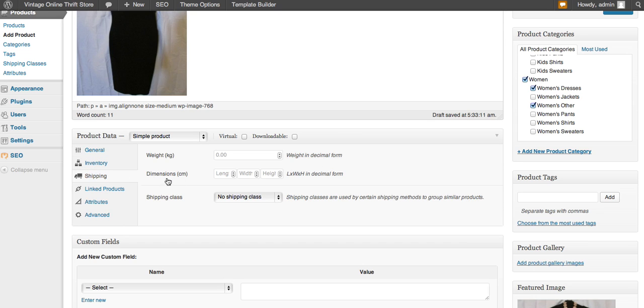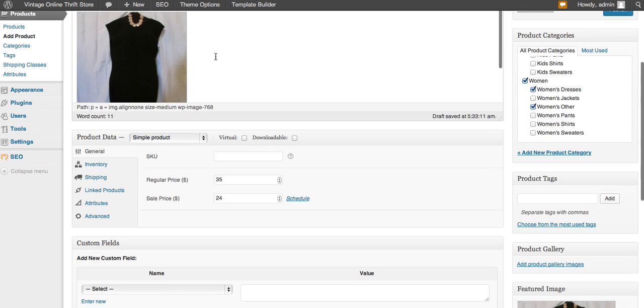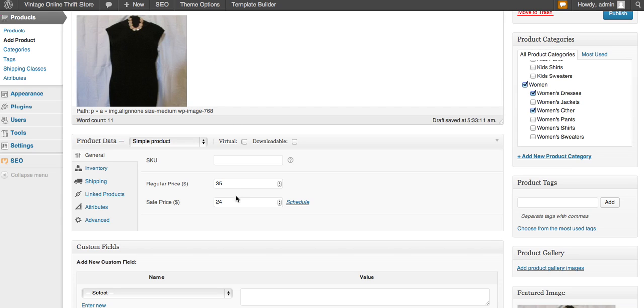you'll need to set up the weight, the dimensions, and all that kind of stuff, and figure that all out beforehand, which is going to be pretty time consuming. But I couldn't imagine that dress being more than $4 to ship. So I would just leave the standard $4 shipping on there that will come up no matter what. It only happens once no matter how many products they get. It's only going to charge them $4, so you can change that out. But I would just add it across, so instead of charging 24, I would charge 28.